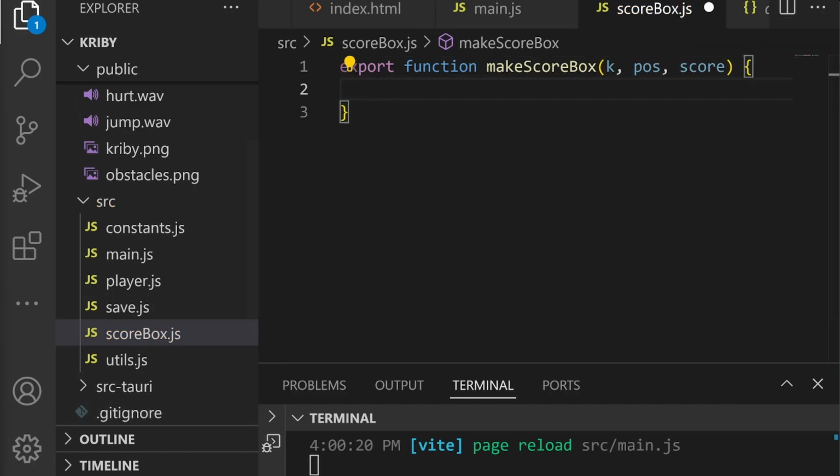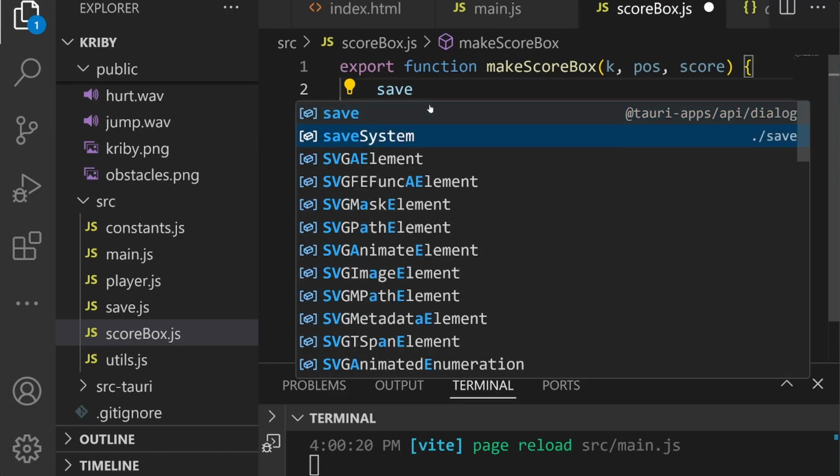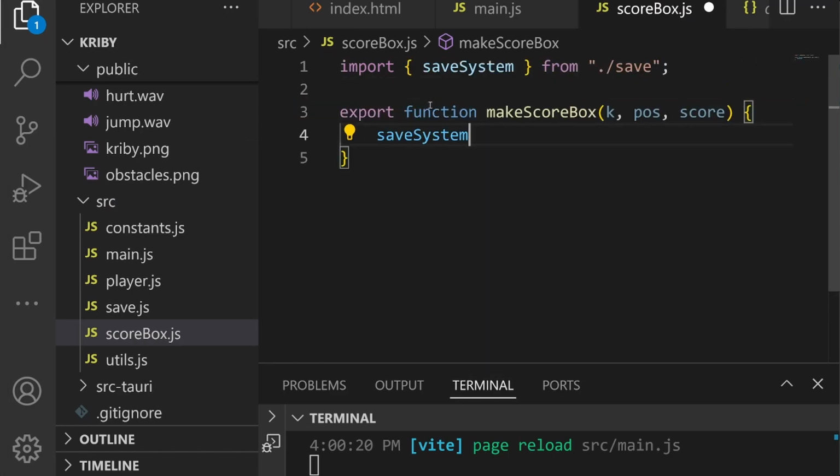And now here we're going to use the save system, and we want to load from the file, because we're going to have to compare to the actual max score. So we make sure to read the file that we have saved so that we can do the comparison.